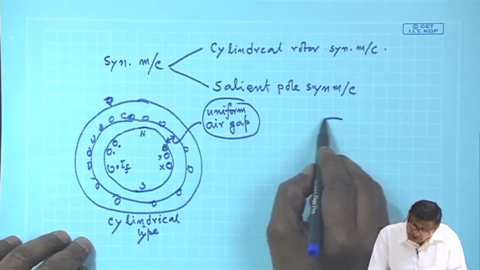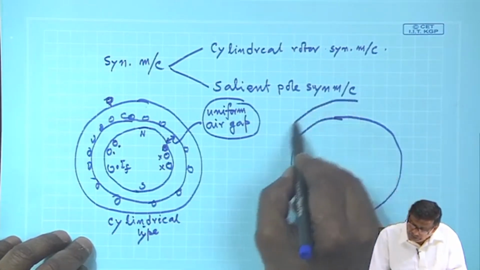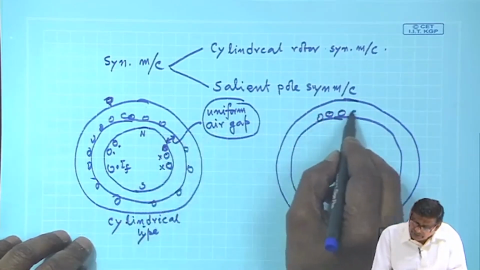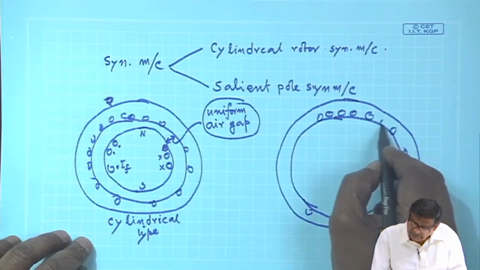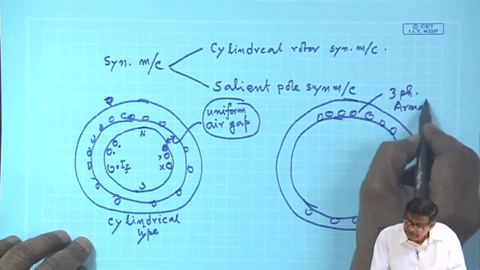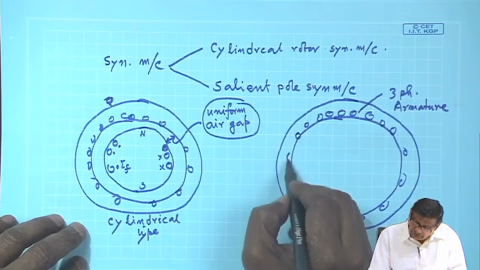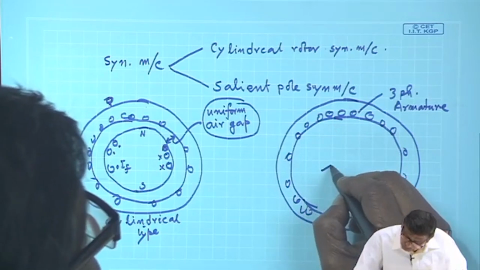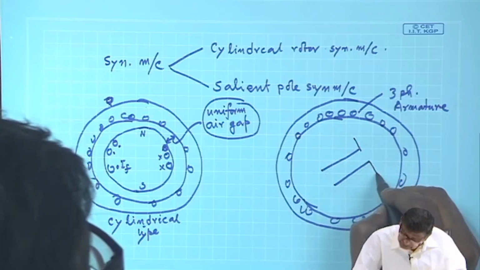And the salient pole type is this one. The 3-phase winding will be housed on the stator, just like this machine, 3-phase winding all along, R Y B phases, all these things. Okay, 3-phase winding, 3-phase armature. Get acquainted with these terms. Armature means AC windings of a synchronous machine. It will be like this, but in the rotor it is a salient pole type structure, that is, it will be somewhat like this.